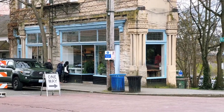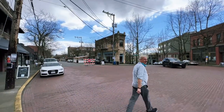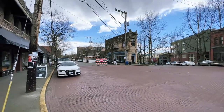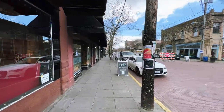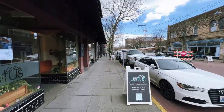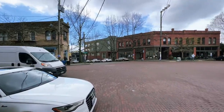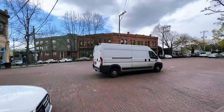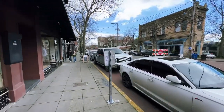Are you missing the busyness of Times Square? Well, not necessarily Times Square, though I do miss the busyness of many UK cities. If I were to live in a place, I'd prefer the vibrancy of more European cities. Gina says, yeah, it's a long walk down to the beach, but it's worth it.